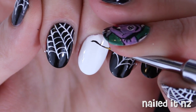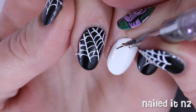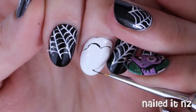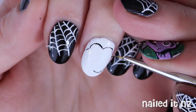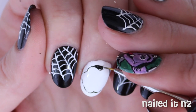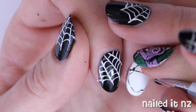Now I'll move on to the Count himself. First you're going to need to outline his face — it's easy if you have a picture of him to refer to, so I'll link to one down below. Make sure you're using a really thin brush for this. The one I'm using is currently being given away on my previous video, so I'll link that down below, and also where you can buy it if you want to. Next you'll need to add some shiny black hair that goes onto the top of his head and also on the sides.